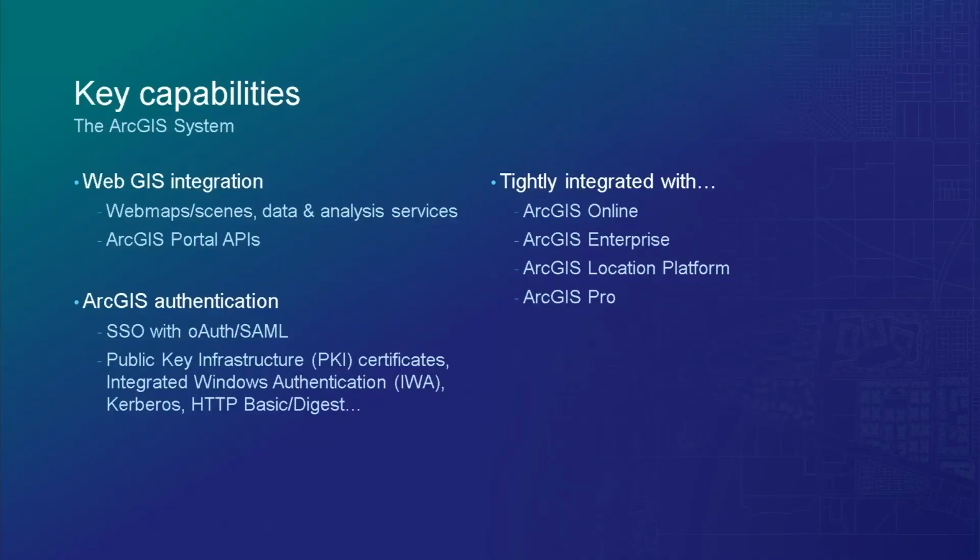Building on key capabilities as part of the ArcGIS system, WebGIS integration. And I mentioned this before, WebGIS is key, being able to create a map or a scene with layers, with analytics, with data, and then distribute that across multiple clients. Really fundamental to our WebGIS capabilities. WebGIS is a key part of the native SDKs, as it is with all Maps SDKs. So working with portal APIs, working with web maps and web scenes is key to be able to provide or participate within the ArcGIS system.